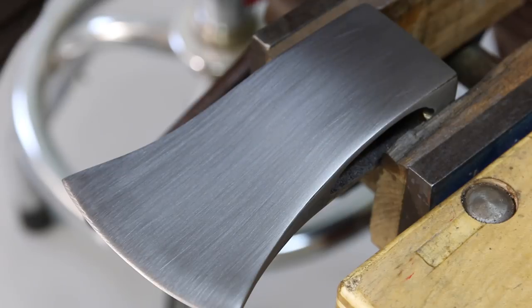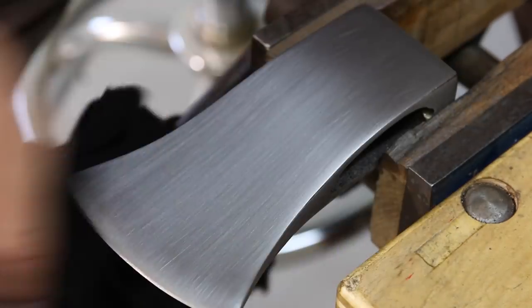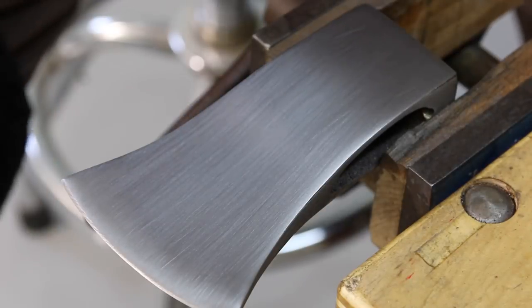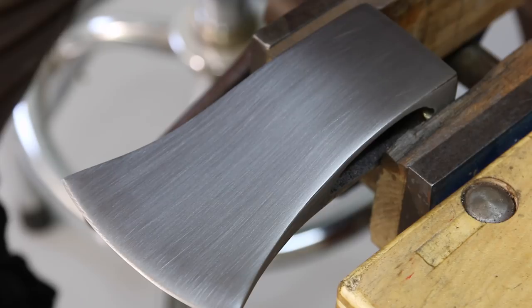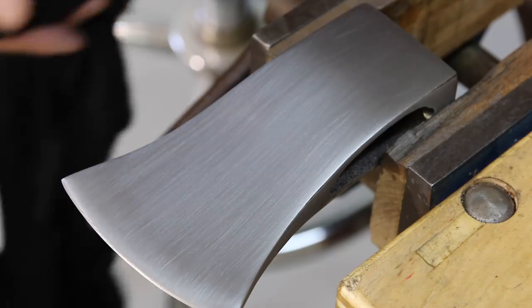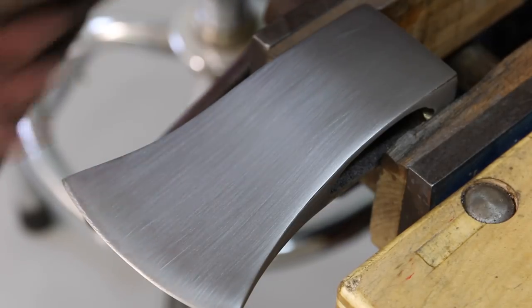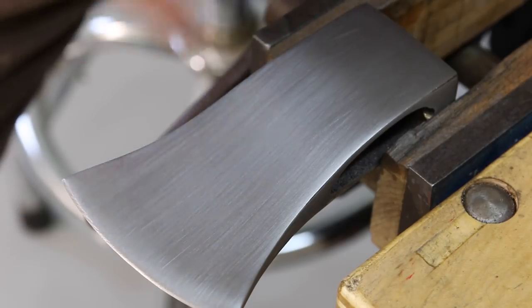I don't see any more pitting whatsoever, so I am done with the coarse grit sandpaper. I estimate I've been sanding for about two hours - about half an hour the other day and maybe an hour and a half today. I've got four more sides to do, so it may be another six hours of sanding, and that's only for the coarse grit. When I jump to the other grits - the medium emery cloth, fine emery cloth, 320 grit and so on - it's going to go much faster because the pitting is all gone. All I have to do is remove the scratch marks from the coarser grit, which will be much faster.